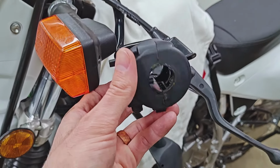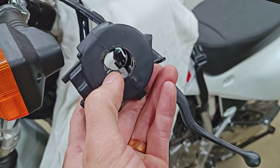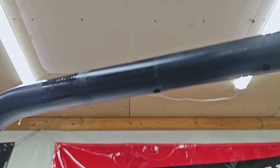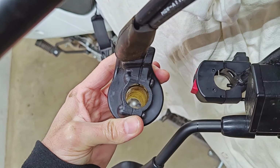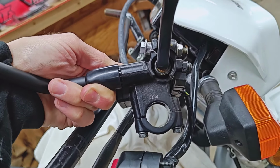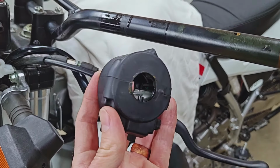I also wanted to point out that I'm about to upset some of you guys when I grind these little nubs off of the inside of my controls. Essentially, these mate up with some holes inside of the handlebars. There's one right there. Actually, not seeing one inside of the throttle tube, but I believe one of these controls over here. Yeah, this one's got one. Master cylinder does not.